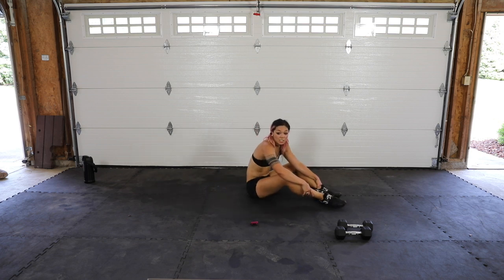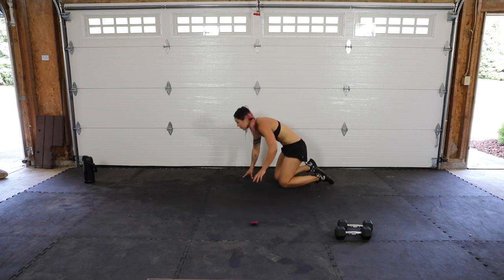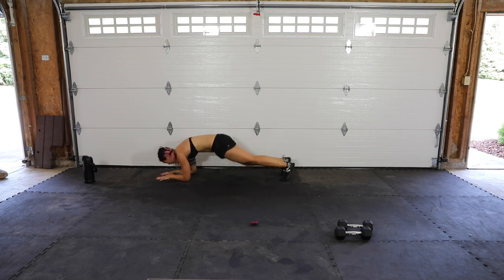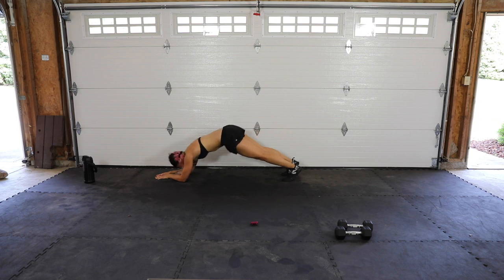3, 2, 1. All right, dolphin to upper body mountain climber. So I'm gonna try to find a non-slippery spot, which is nearly impossible right now. And I come to the forearms. You're gonna press your hips up, bring it back, come to the hands, and then back down to the forearms. Press it back, bring it forward.